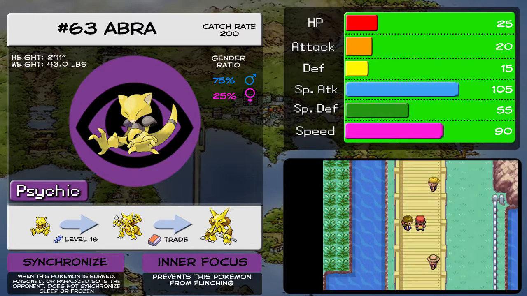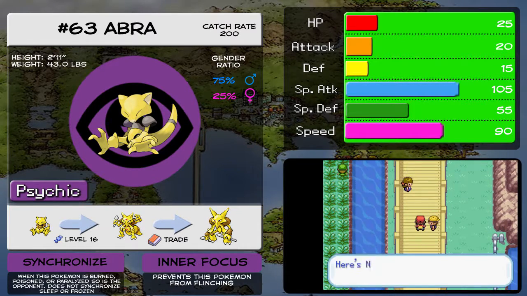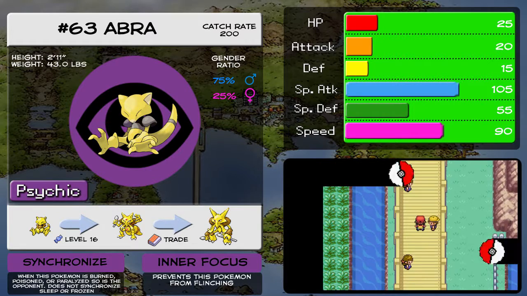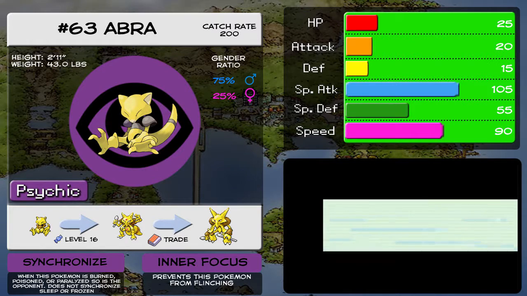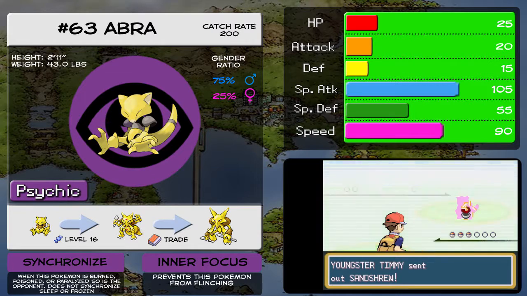If you take a look at Abra's stats at its base level, it has horrible HP, terrible attack, disgustingly low defense, and then his special attack is insanely high, off the charts at 105 base at its first evolution, with a pretty decent special defense and a lot of speed. If you're looking for a special attack sweeper for your team, this is the family for you.